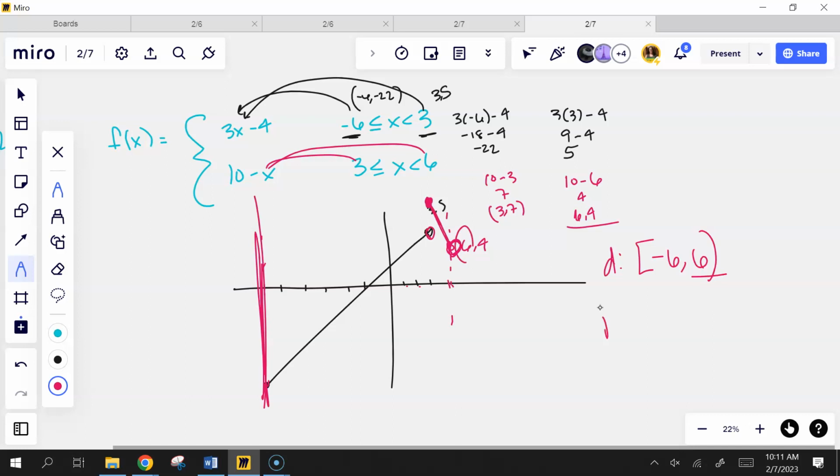And then range, which is bottoms up. What's the lowest the graph ever goes? -22. Is that included or excluded? Solid dot, open dot. Closed dot, which means bracket. That's exactly right. And then as I make my way up, what's the highest it goes? It stops here, but there's more graph here, so I include it. But what's the highest it ever goes? 7. Bracket or parentheses?